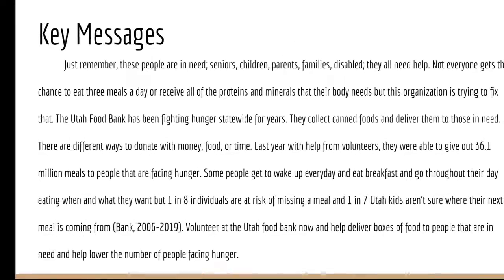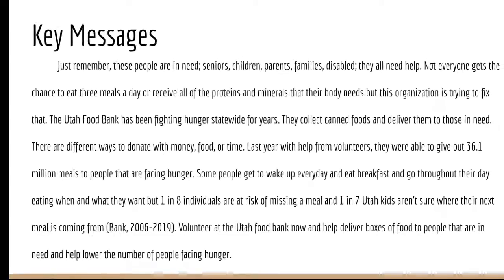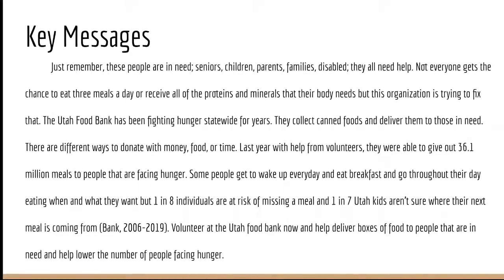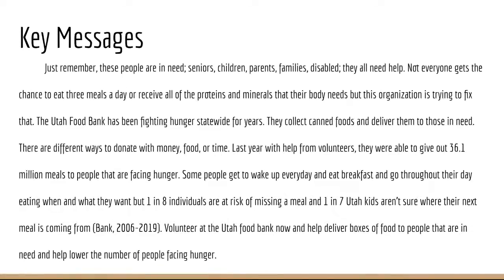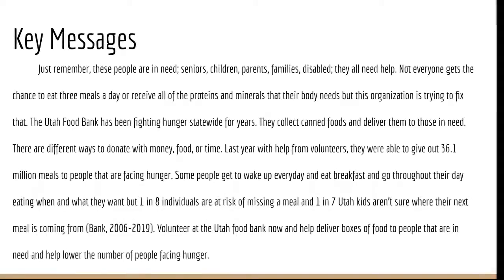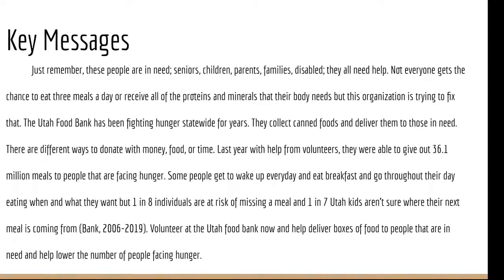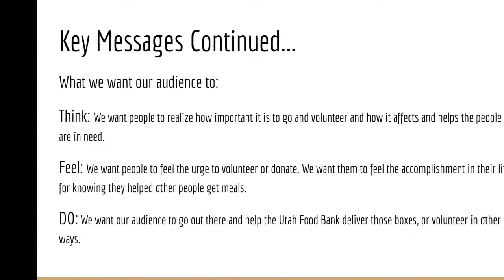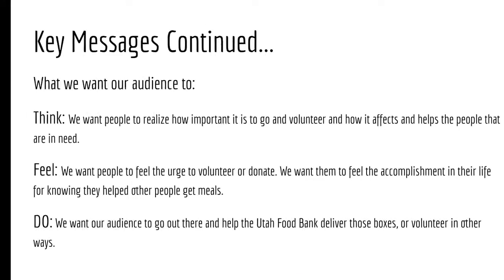Back to the Utah Food Bank, our key messages. We just want people to remember that there are a ton of people in need. Seniors, children, parents, families, disabled people, they all need help. Not everyone gets the chance to eat 3 meals a day or receive all the nutrients, minerals, and proteins that their body needs to function, but this organization is trying to fix that. There are some people that don't even know when the next time they're going to eat is or where their next meal is coming from.